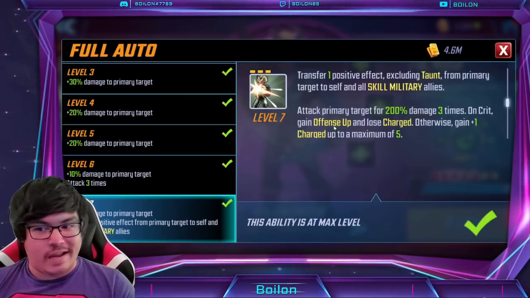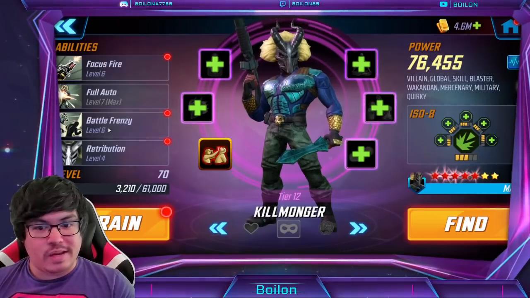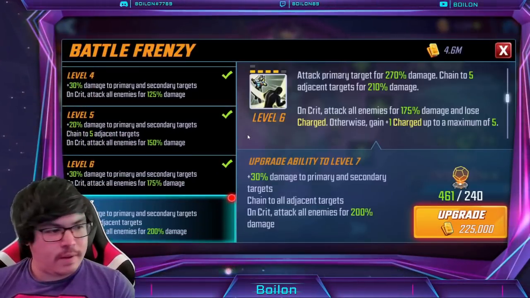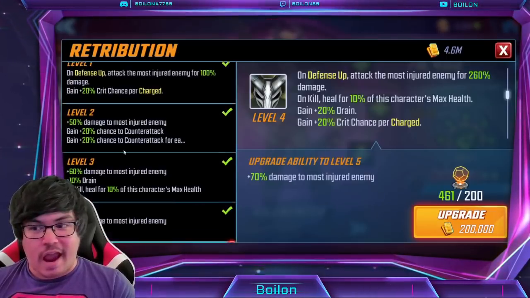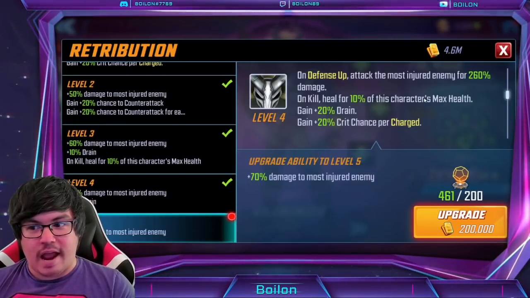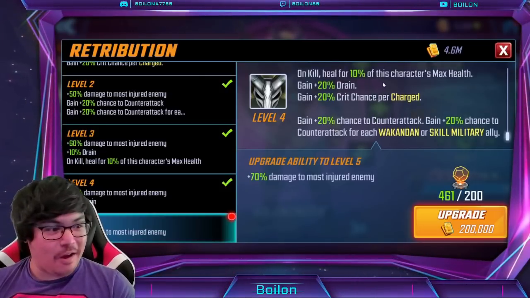You know, on crit he gains offense up, if he's with Shuri and he has charges, but he does actually do a fair bit of damage as a blaster, and depending on how many red stars you might already have on him, he actually hits fairly hard. And he's got drain and he counterattacks, I'm pretty sure, doesn't he? Yeah, he does. So overall, he's actually not too bad.